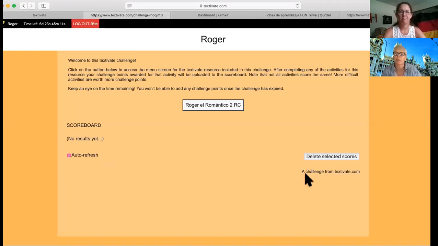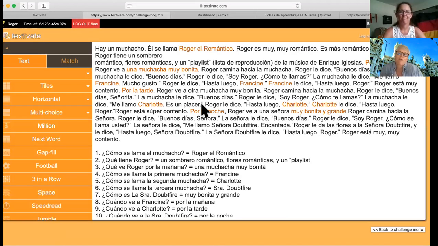They go insane because what happens is they click on this box and it takes them in and they have free run to do the activities that they like. The ones they're good at, the ones that they enjoy. And it doesn't matter. They're getting all the repetition. I mean, I say to them, don't do the flashcards. You're not going to get points. Don't do the soccer game. Don't spend too much time on it. You're not going to get a lot of points.